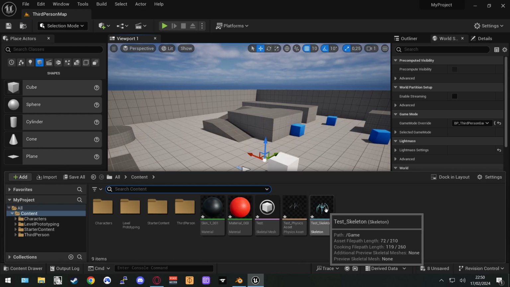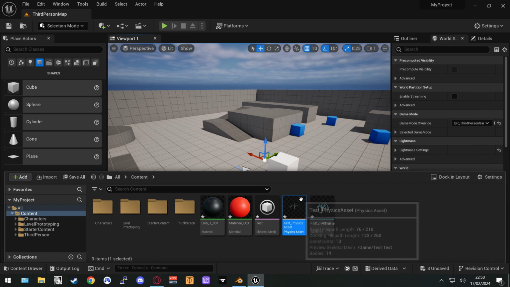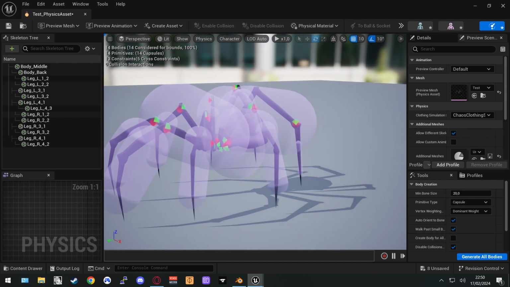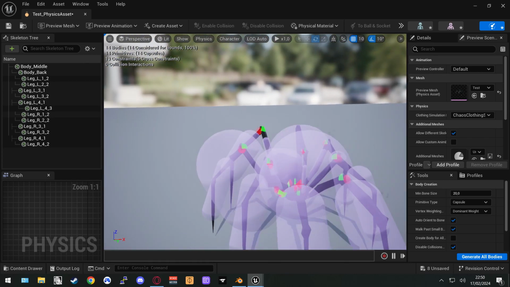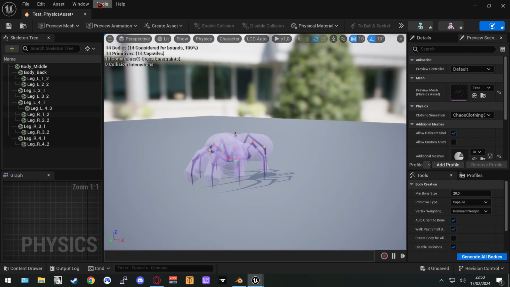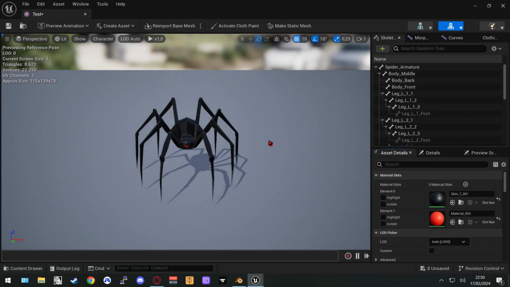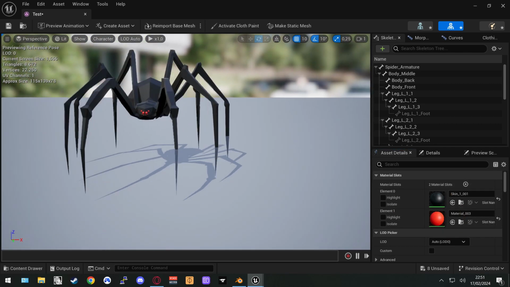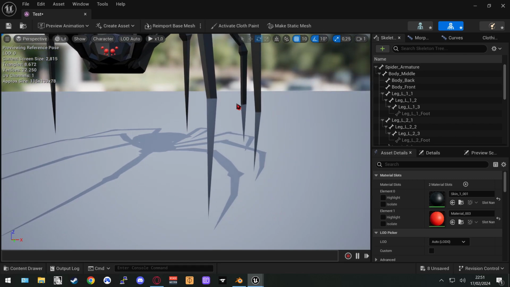We have our skeleton, our physics asset, which is not gonna be needed since this one's gonna be whack anyway. Yep, completely out of proportion. But this is much better than the last time I did it, for some reason. Last time I just added like 2 tiny bubbles into the middle of the main body. Well, I guess we can keep it like that. Okay, now we go to our test skeleton. Everything is applied, skins are applied. Oh, yep, we can already see some small issues with these.